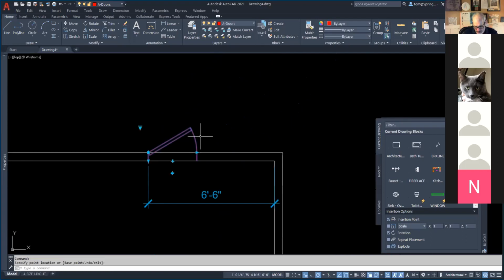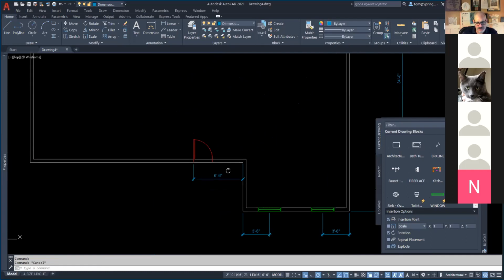Another thing I've got to do is click on this and I can change how the door opens. I can choose its actual appearance. In this case, I want it to be open 90 degrees. So it looks like that right there. That is how that door should fit right there. And then from there, we've got that in place. Like I said, the 6 foot 6 would be correct.